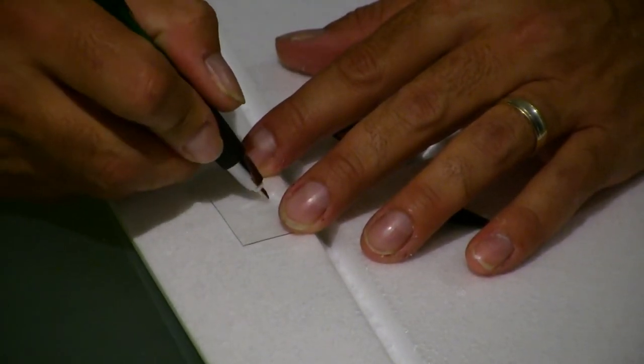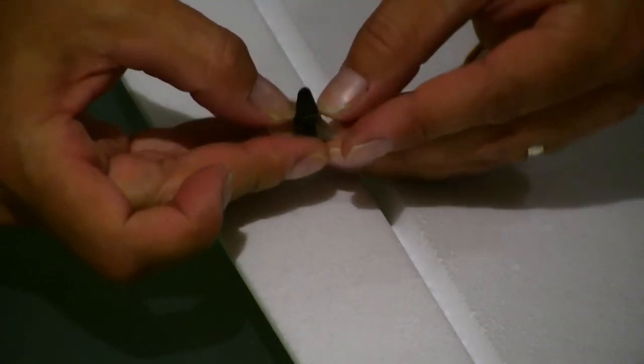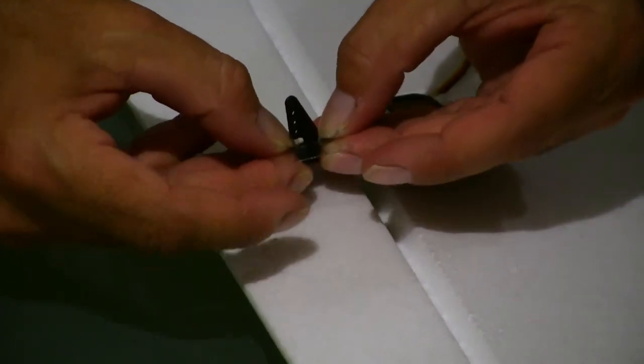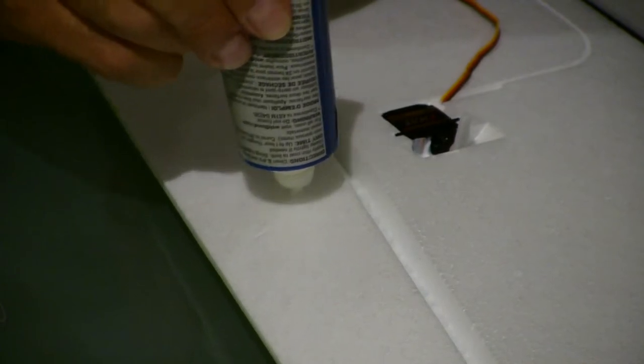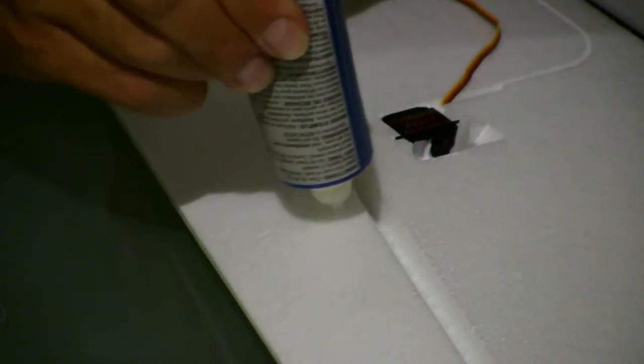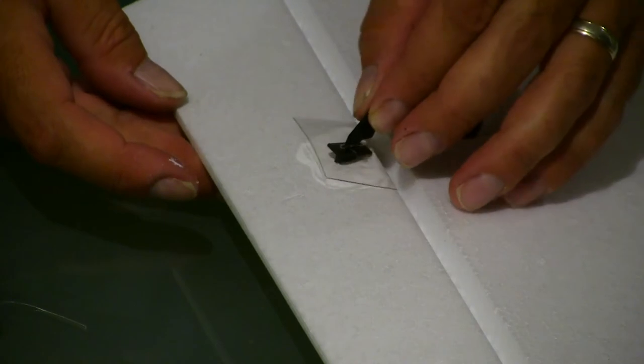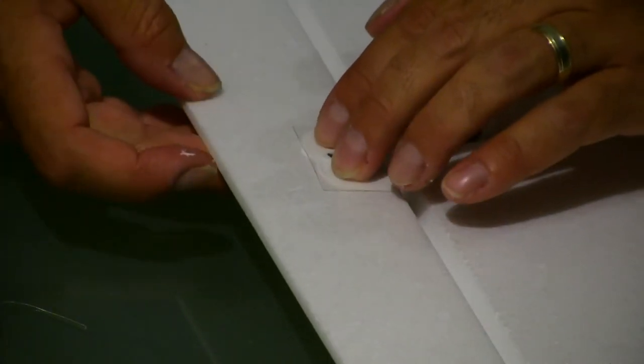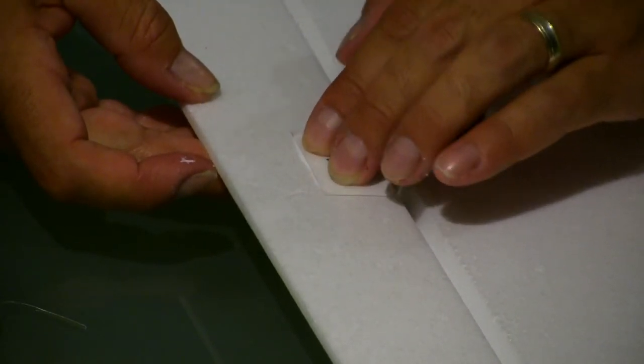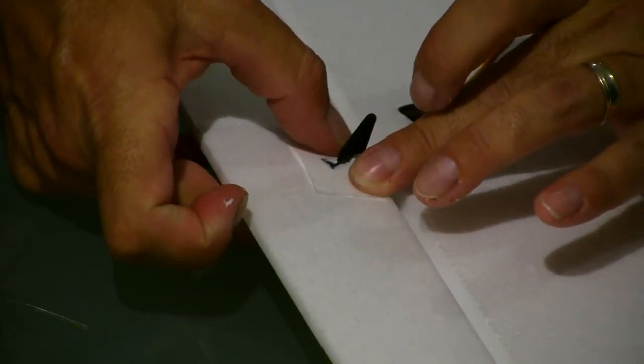Then glue the whole patch down over onto the aileron. Always don't be shy with your glue and always clean it up. It's better to have more on there than not enough in my opinion. Then stick the whole thing down, press it down so the glue spreads out evenly. I'm going to let that sit overnight so it properly cures and hardens. So that's the first wing done.